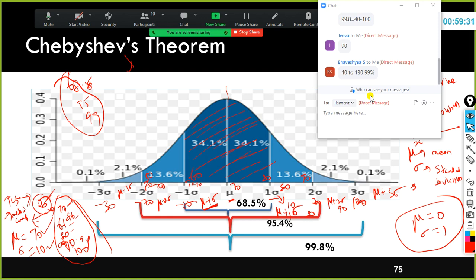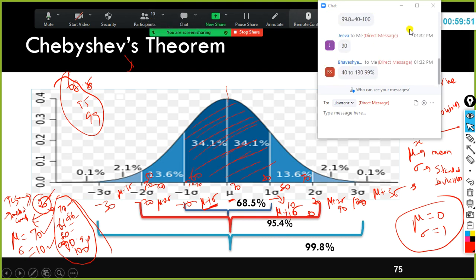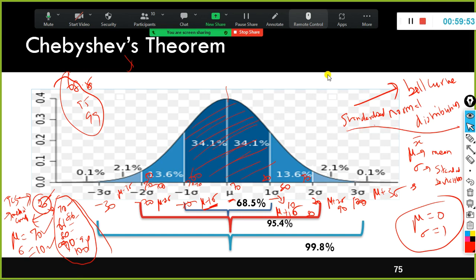Excellent, right? Bhavishya. Bhavishya says 42. Vidya, right? 42, 130. 99% of the employees' heart rate ranges between 40 to 130. So how about the others? Sumati and Ashish and others. You're not able to understand, something is wrong. Okay, please concentrate here, but don't be overconscious. Just listen to what I say.